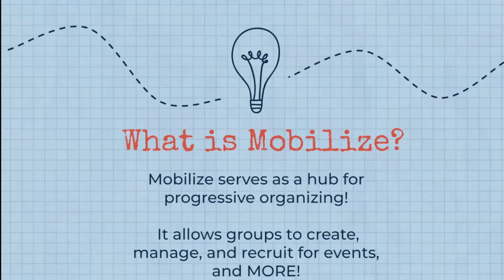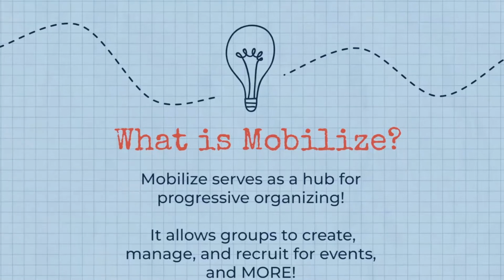So what is Mobilize? To put it really simply, it's a volunteer and event management platform. It's a website that's really easy to use. It allows you to create petitions and pledge forms, invite people to take online actions, and to recruit for and manage your events. It's also kind of a hub of progressive actions. A lot of campaigns and organizations use Mobilize, so it's kind of like the Facebook of organizing.